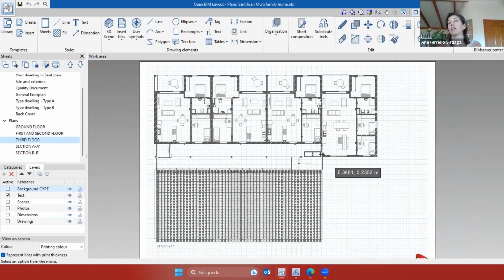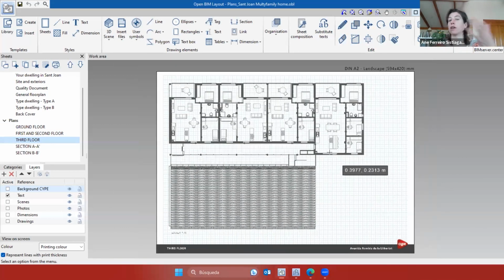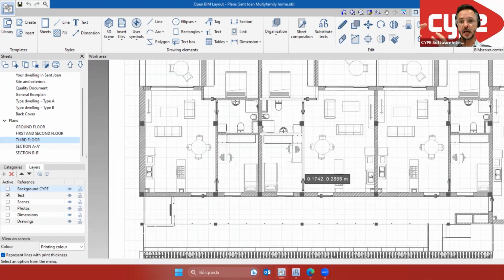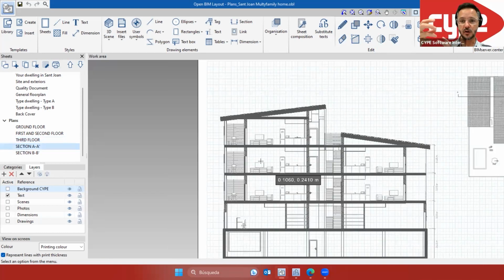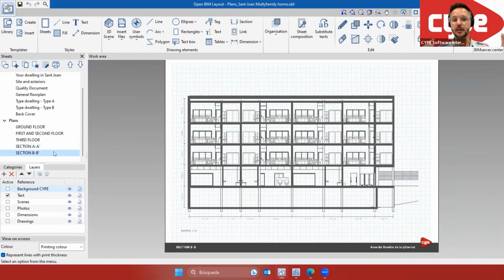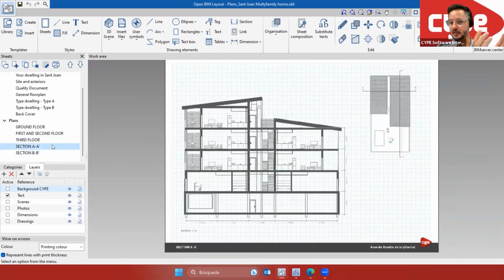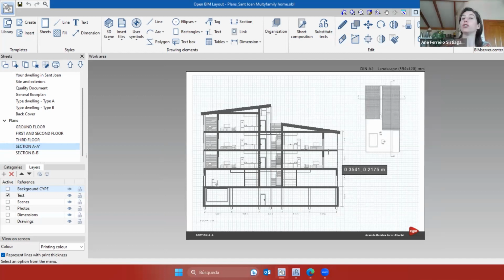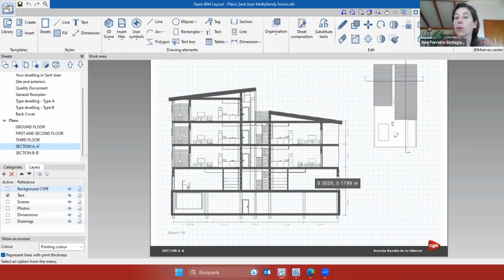Sure. Here I only have loaded the architecture, but I could load, as you say, the structure, the installation, and create all the floor plans here. And also, if you make any changes in the architectural design, or in the plumbing installations, or in the structure analysis, it will change also in the final brochure that you are creating, right? It will be changed in the design you have inside OpenBIM layout, sorry. Sure, this is the good thing about BIMserver.center and the OpenBIM tool. So if I modify my architecture, the modification is going to arrive to OpenBIM layout, and I don't have to create the layouts again. I just have to load the models again.